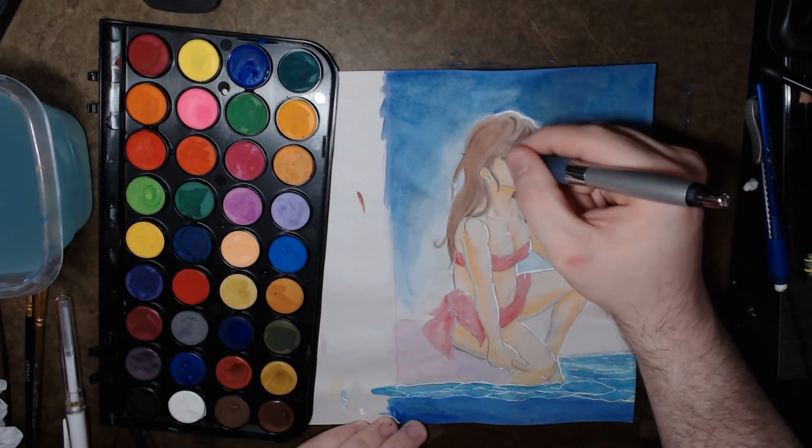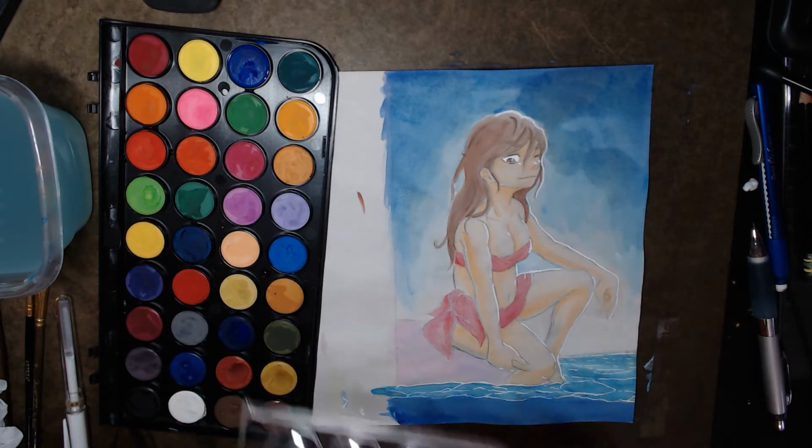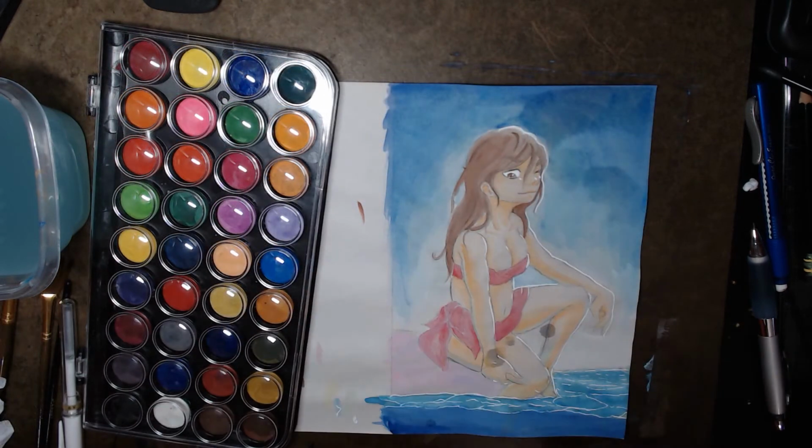Yeah, this is the part I was just talking about, and I went with some more pencil to make the eyelashes a little bit more defined. Yeah, I overall liked how it came out. It definitely came out a lot better than I thought it did.